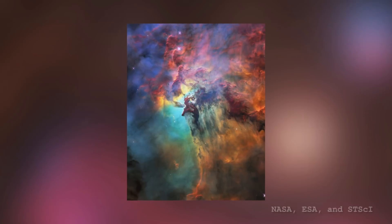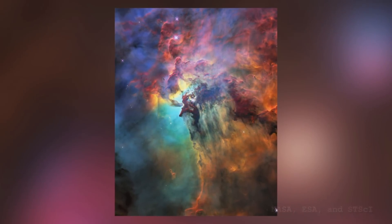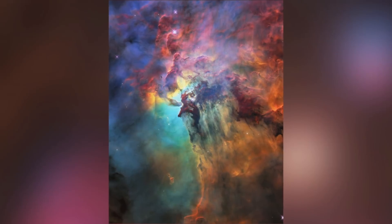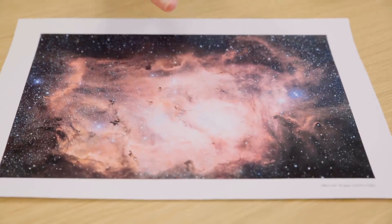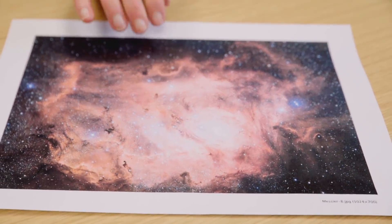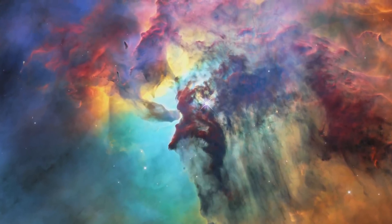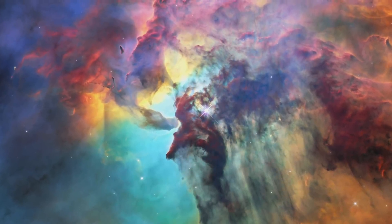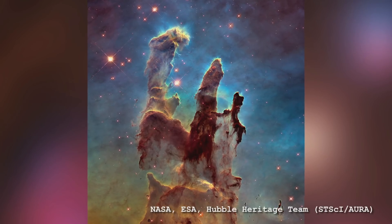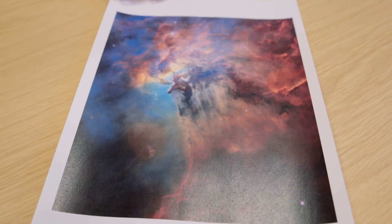Only a few weeks ago, the Hubble Space Telescope chose M8 as the target for an anniversary image — releasing an image celebrating 28 years of operation of this phenomenal telescope. When you zoom into the centre of this region, it's essentially a work of art. It's very similar to the very iconic image of the Eagle Nebula — one of the most famous images, the Pillars of Creation, that Hubble produced. But this is a different object in its own right.